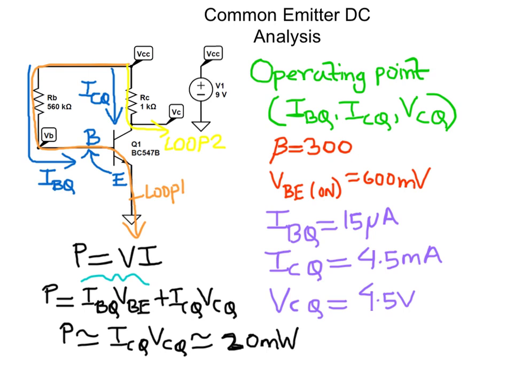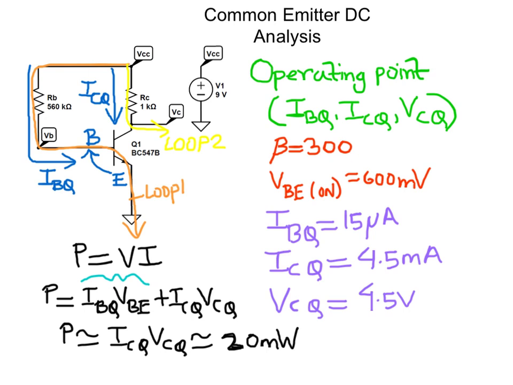Before I finish, I want you to note that this simple common emitter amplifier has a major drawback. If we were to build this circuit using a variety of transistors, we would observe that we get a different result each time. This is because each manufactured transistor has a slightly different common emitter current gain, or beta. Beta can also vary wildly across different batches of manufactured transistors. If beta varies, the quiescent collector current and the quiescent collector voltage will also vary. The quiescent base current does not vary because it is not dependent on beta.